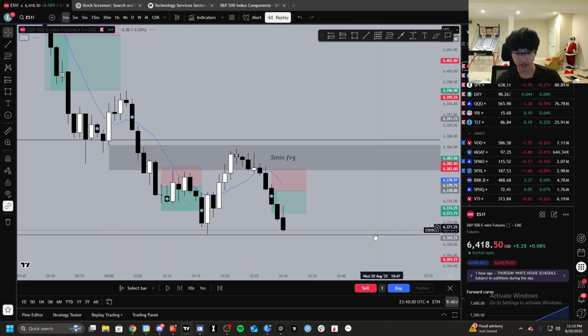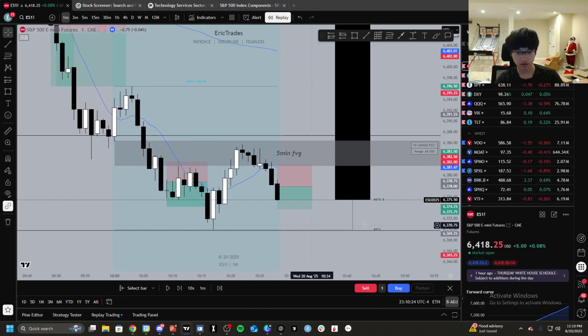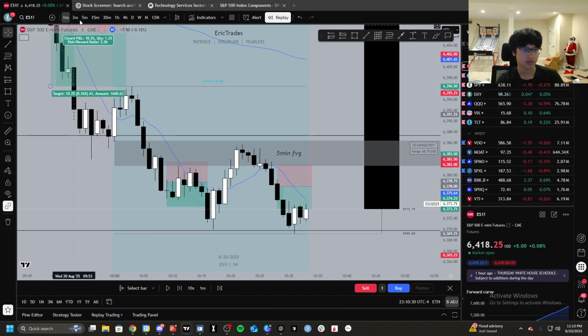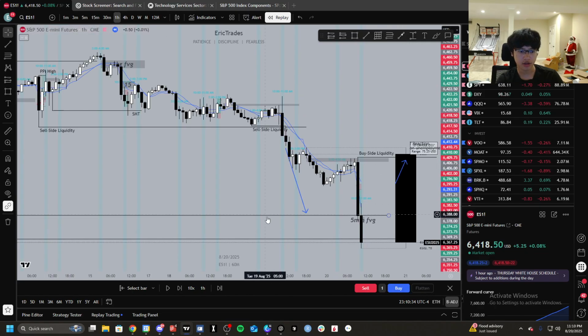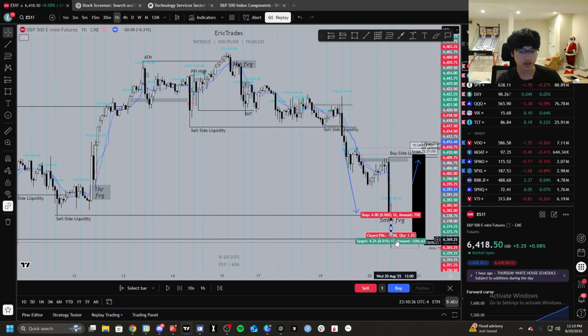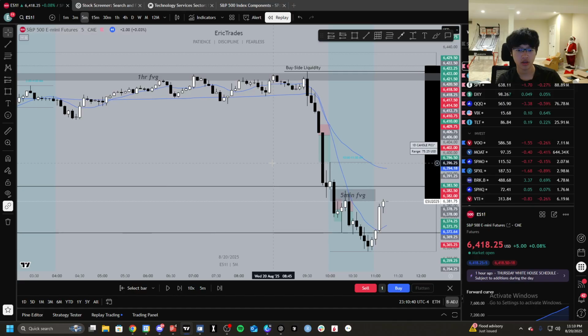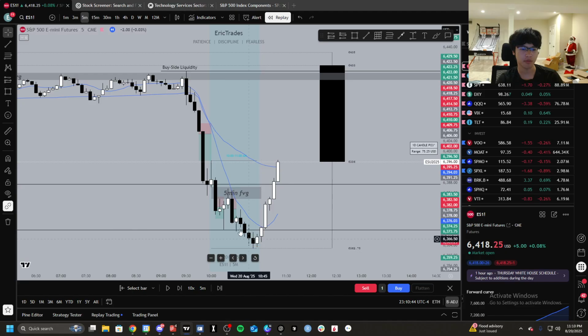So if you guys notice the daily low on the PO3 indicator, we have daily low, and because we're trending downwards, where are we going to go? We're going to go straight to daily low. And now for the rest of the day, I believe we kept pushing down into sell side, and then eventually had a market structure shift, started trending upwards. So kind of made a new low here, but wasn't able to get enough momentum downwards.